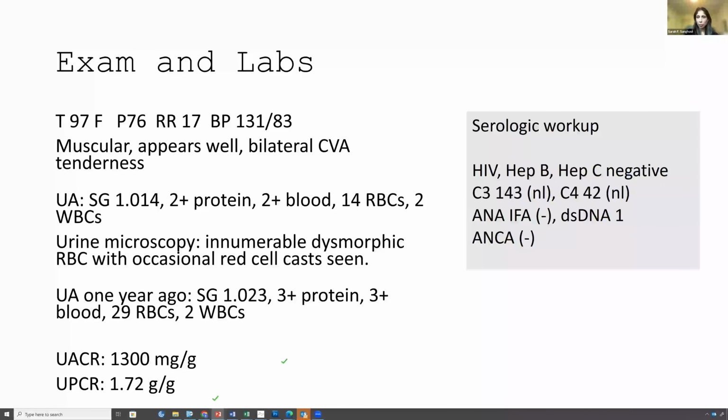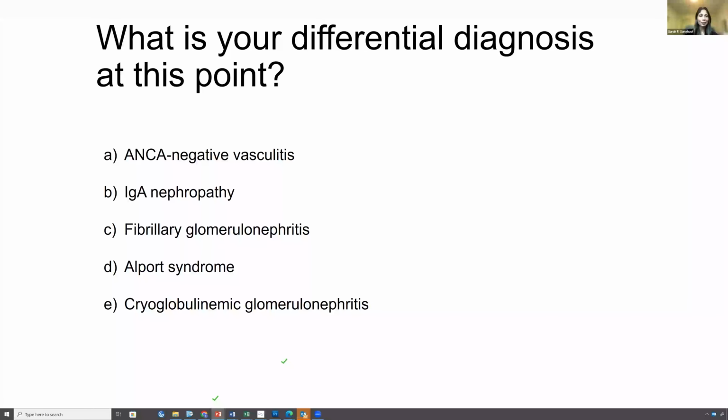So before we go to his biopsy, feel free to just throw some things in the chat. Or choose, so you don't even have to write the whole word. Just choose A, B, C, D, or E. You can annotate too if you prefer. I'm going to need to see better than this before we move on. Okay, all right, go for it. So yeah, Alport, IgA nephropathy, more IgA, but a couple of Alports as well. The hematuria, proteinuria. Okay.